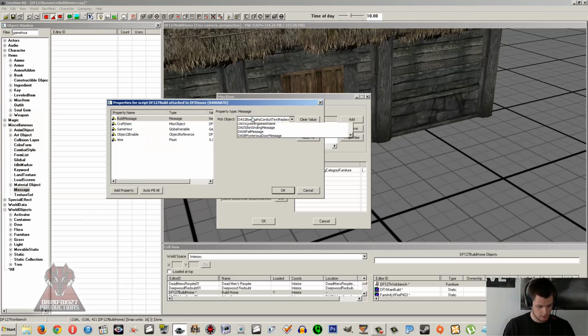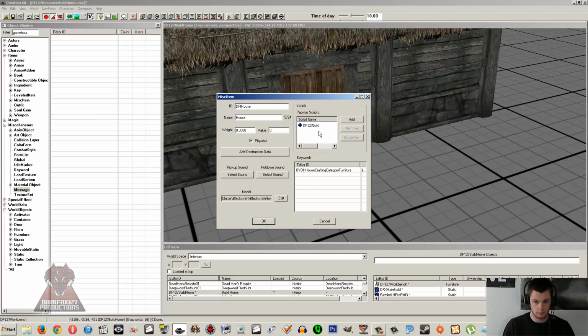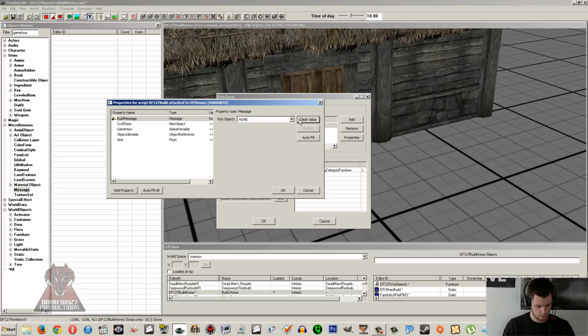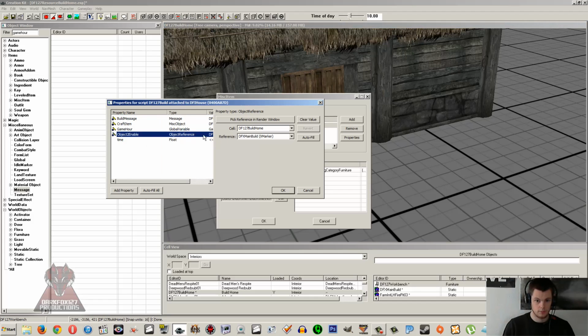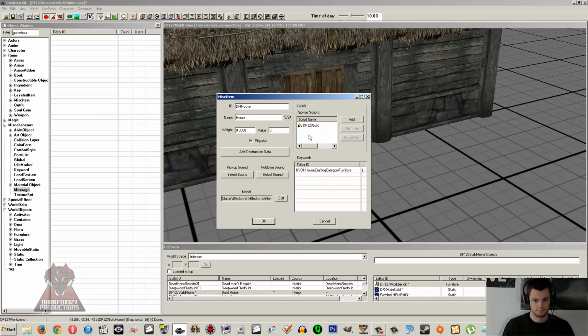That should automatically update itself, but if it doesn't, just cancel it and go back in. Oh, we haven't set the other things, so we'll have to reset these. Game hour itself. X marker and 5 hours. So that's in hours automatically. And we'll go ahead and click OK.